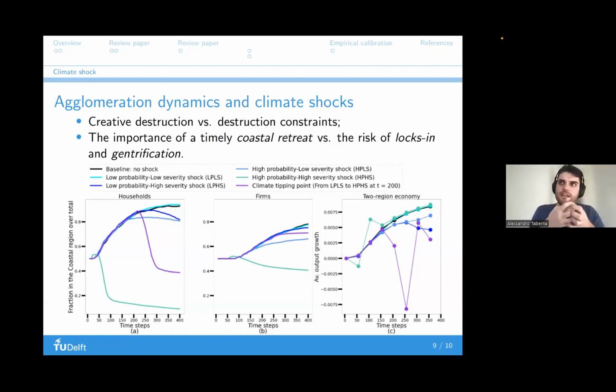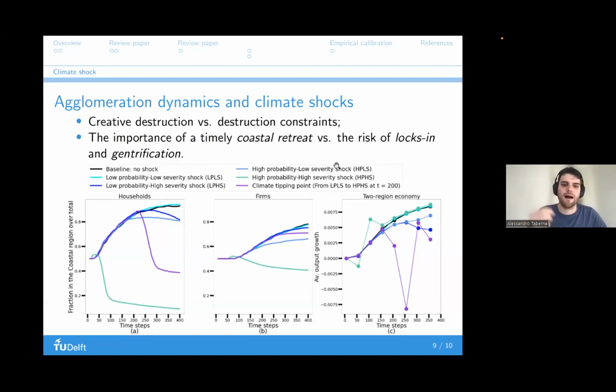So the positive is that when part of the firms' assets is destroyed by the flood, they have to buy it back, like new machines. These new machines are usually newer technology, so they are more productive and they might bring economic benefit in the long term. However, firms are financially constrained.